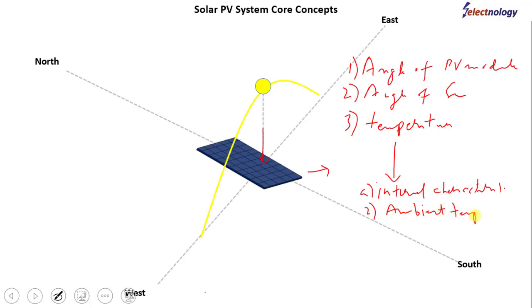The more it is ambient temperature, the temperature of the PV module shall increase, and if the temperature of the PV module increases, its efficiency decreases to produce power. Therefore, the more suitable environment for the solar panel to produce power is where maximum light is being received by the solar panel under low ambient temperatures, or where there are winter conditions or ambient temperature is, let's say, close to 0 degrees centigrade.